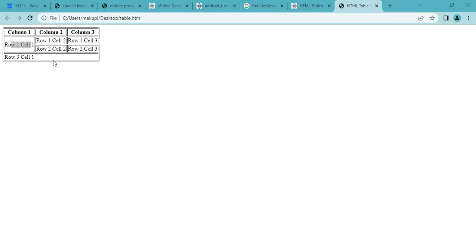If we want to move to column span, we define it within the TD tag. When you open the table row, then move to table data, we introduce column span equals 3, so that it spans column 1, column 2, and column 3. Considering you need to visualize how you want the output to look.